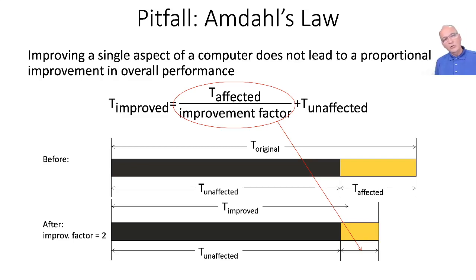This is something that's not only good for computers. You should take this to life. Oftentimes, people come to you and they say that they're going to make something twice as fast or twice as cheap or any other factor when they are only affecting one small portion either of the cost or the time or the power consumption. So whenever someone comes to you with a proposal that they are going to do an improvement to something, this is a principle that you can take to your working life later. You should always ask, but how much of the total cost or the total time you're going to be affecting by your change? Because we have to consider all that portion that's not changed that will be dragging us down.